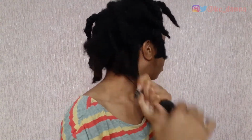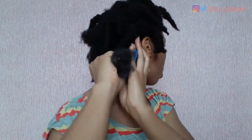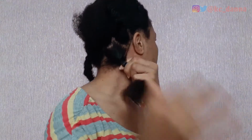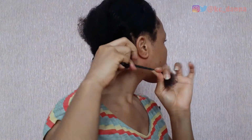For some of the sections, they were bigger, so instead of 2 twists, I made 3 out of them. But it's just the same process all over. Apply your products properly, detangle the hair, make sure there is a reasonable amount of moisture, and twist all the way down to the tip. And make sure that your twists are tight.